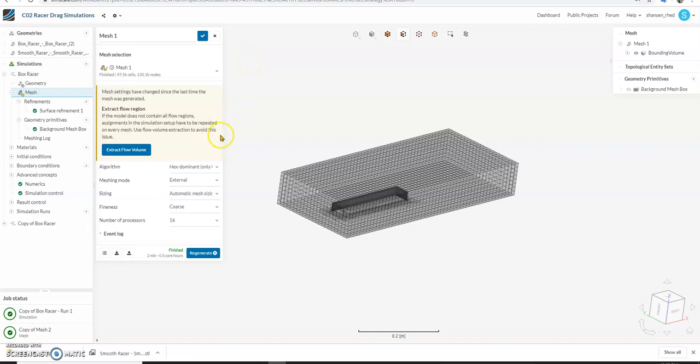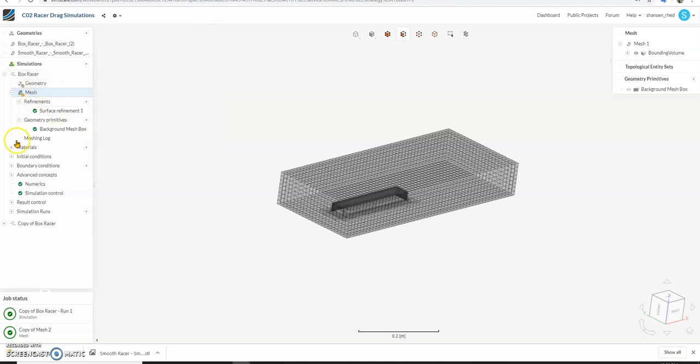Alrighty folks, I want to show you how to create a simulation for your CO2 racer body in Onshape. So if you followed along with what we have done, you've created a project in SimScale, you've imported your body design, and we talked about how to create this mesh to perform our calculations on. So you should already have a mesh generated, and it'll give you some options. We're just going to go through the list step by step, and I'll show you what you need to put in for the inputs to simulate a CO2 racer.